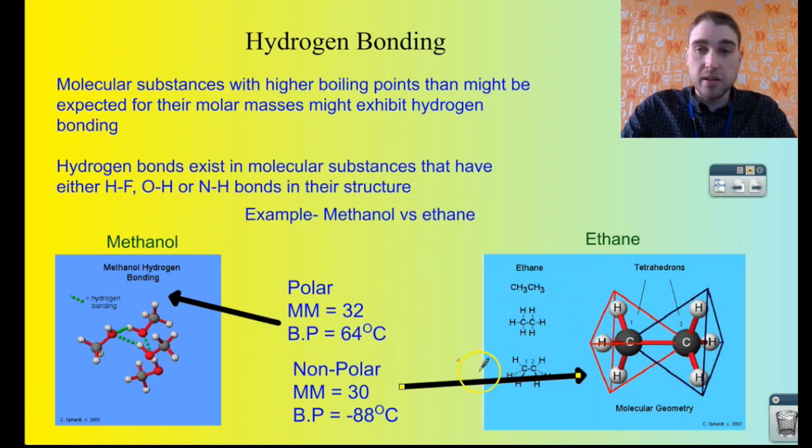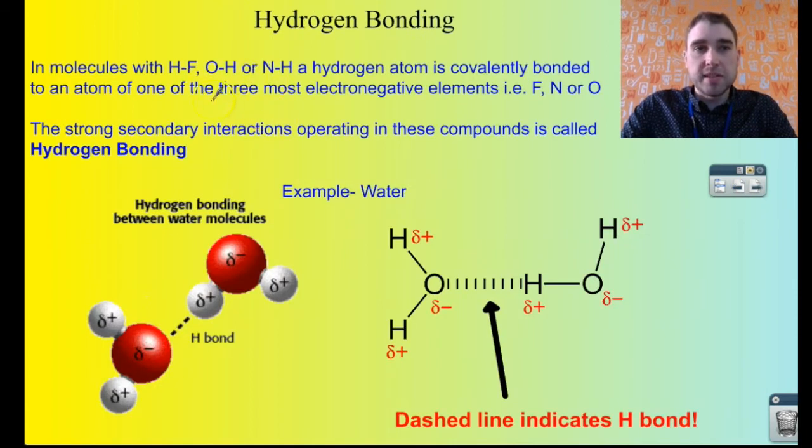Over here we have ethane, which doesn't have any of those bonds. It's only got carbon-hydrogen bonds, or a carbon-carbon bond. Its boiling point is minus 88 degrees Celsius. We take something with a very similar molar mass, methanol. Methanol has carbon and hydrogen bonds, but it also has a carbon-oxygen, but really an oxygen-hydrogen bond, and that's the main thing. Because it's got those oxygen-hydrogen bonds, it can have hydrogen bonding, and that increases its melting and boiling points.